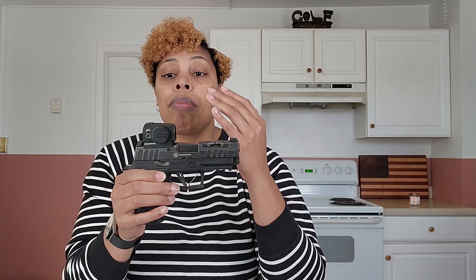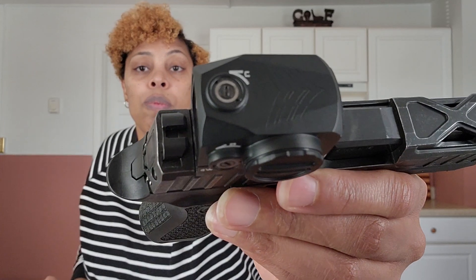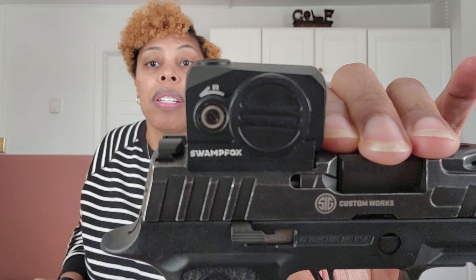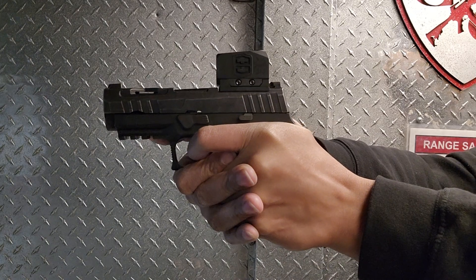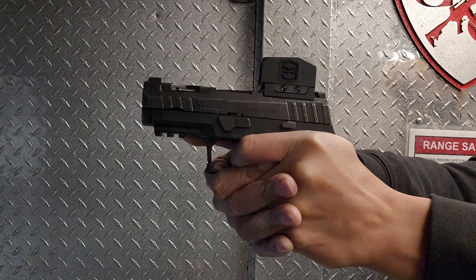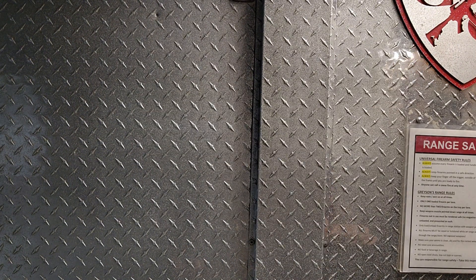People don't like the big mailbox on top of the slide, and in hindsight I probably would go with a longer slide to test this out. But nonetheless, it does look pretty cool. You can see the Swamp Fox design and logo on top. The battery is on the outside, so it's easy to unscrew, put a new battery in, and screw it back in. You have your windage and elevation, which is easy to get to. It's not too much going on, and I really do like that about this optic.